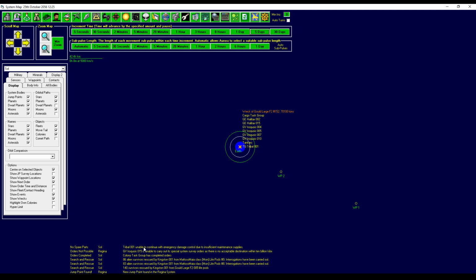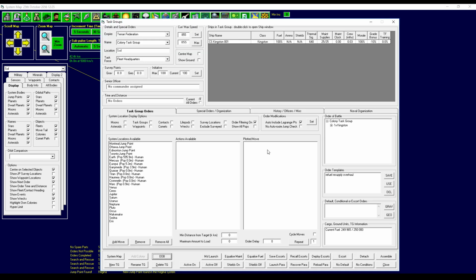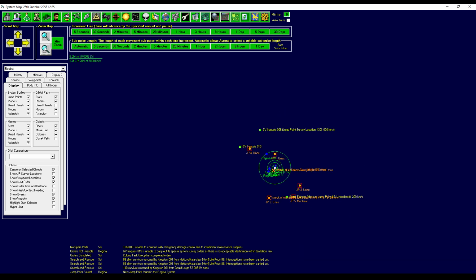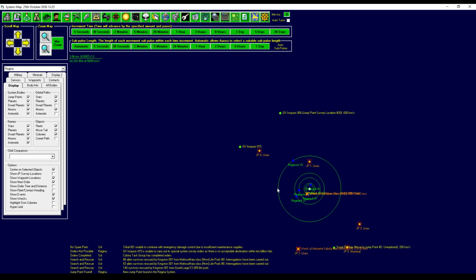All right. This calling task force completed its job. Good for you. You can go back to Earth and unload the survivors. Next, this is happening where? Oh, this is happening in Regina in this battle zone.